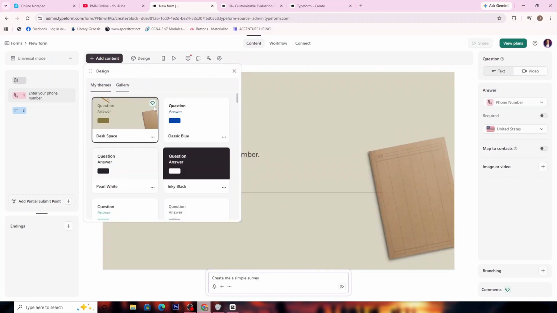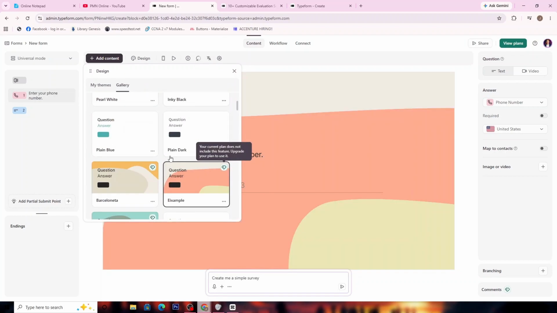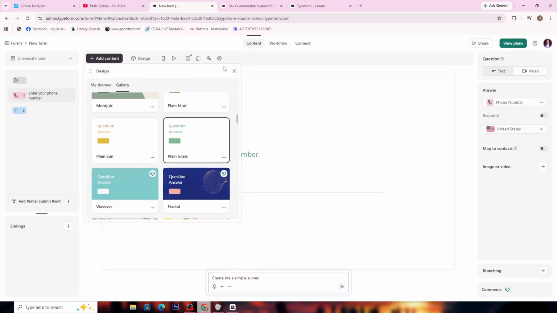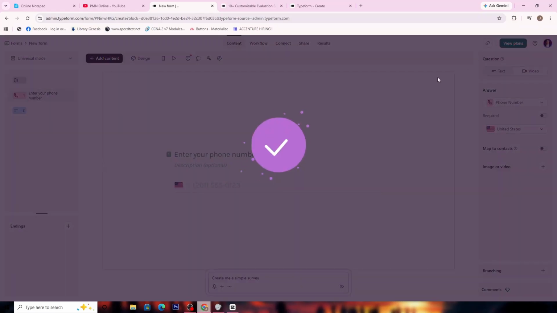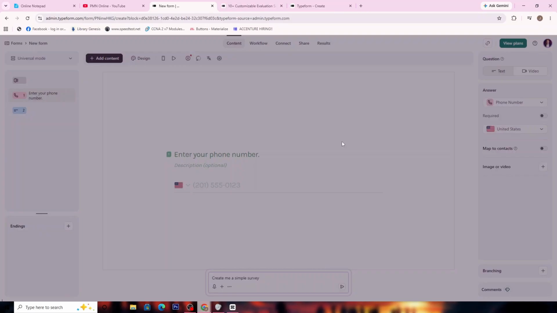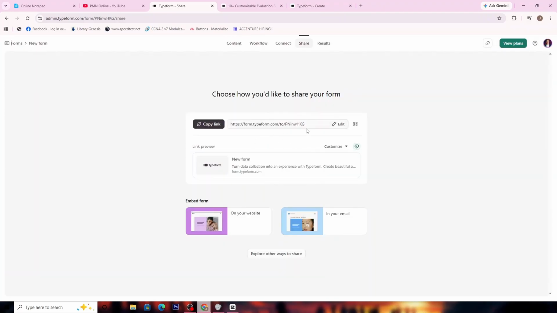Finally, when you're happy with everything, from questions to design and flow, it's time to publish and share your survey. Simply hit the Publish button, and you'll be given options to copy a shareable link, obtain an embed code, or even distribute your survey via social media or email. And there you have it. Creating an engaging and interactive survey in Typeform is straightforward and incredibly rewarding.